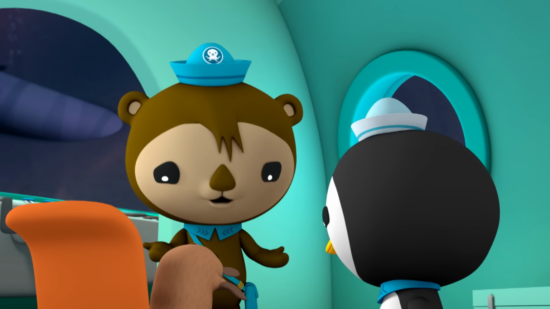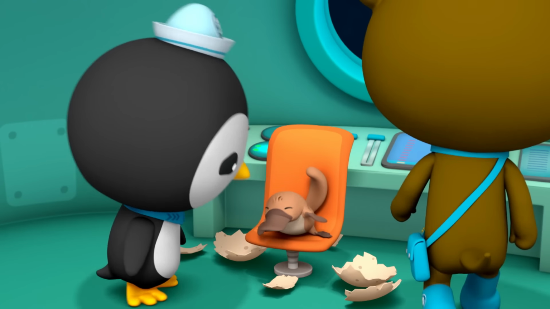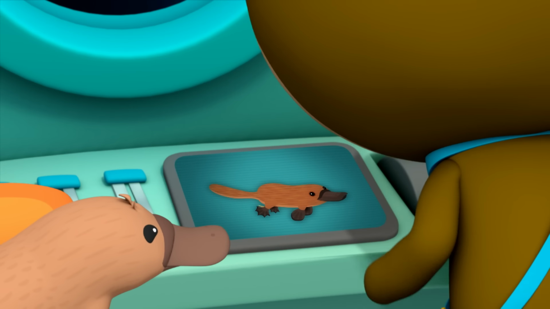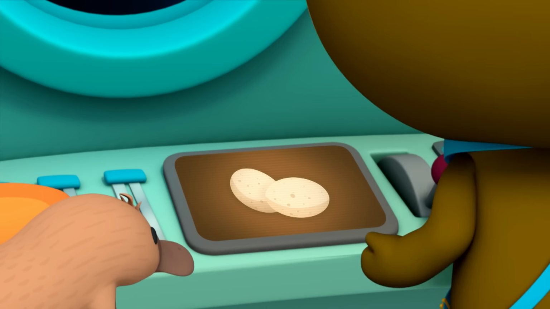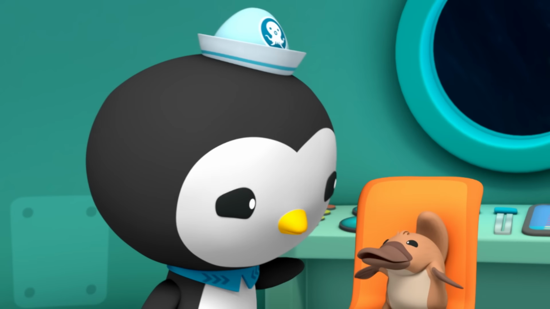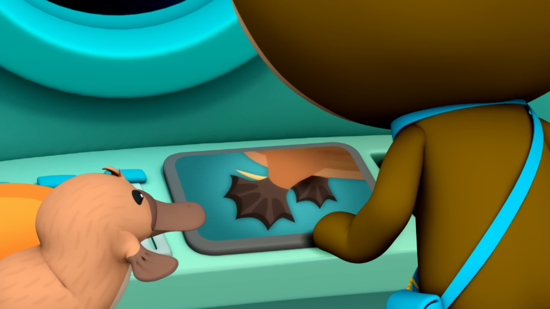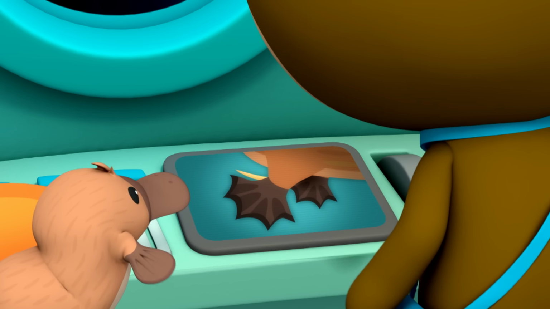Oh, jumping jellyfish. That's no monster. It's a baby platypus. A platypus? Platypuses are river creatures that lay eggs. They only live here in Australia. Then those creatures outside must be platypuses too. That's right. And platypus fathers have stingers on their back legs.